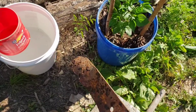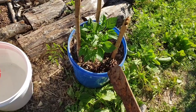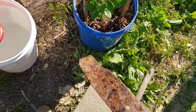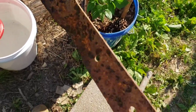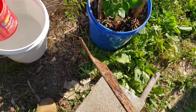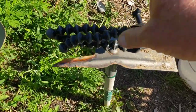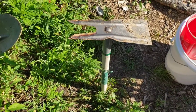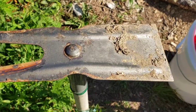Can't find my trowels. So I'm going to use this to dig up around my pepper there. Yeah, this is a lawnmower blade that I found buried here when I went to clean it up. You know, I got other plans for it, but today it's going to be a digging trowel. And what do you think about this over here? Y'all seen this before, some of you in my older episodes, how I broke it one day. I hope you like it, because that's where y'all going to be hanging off of watching me.